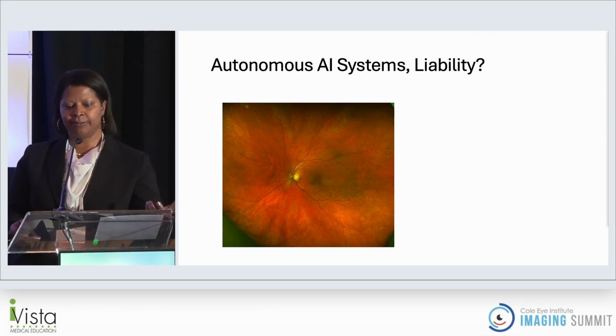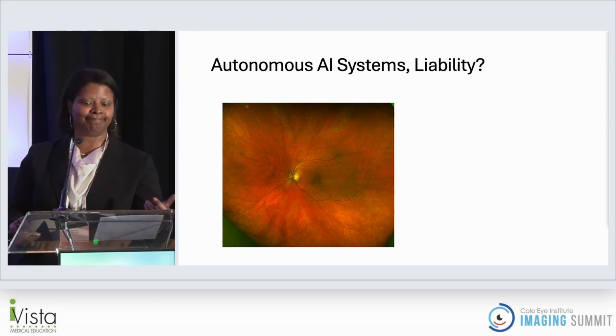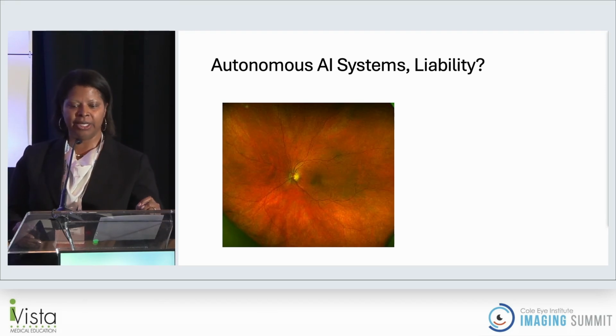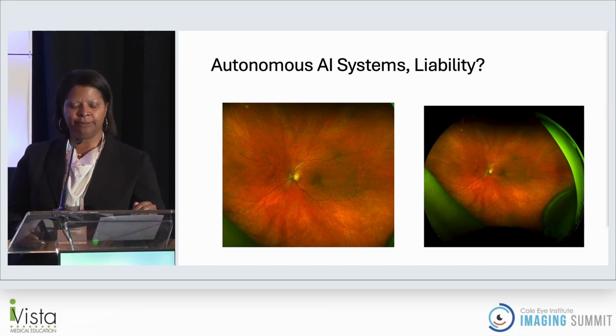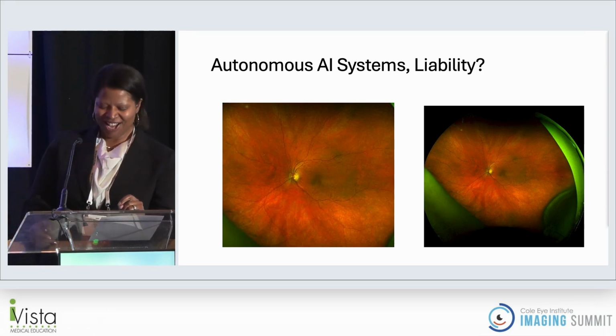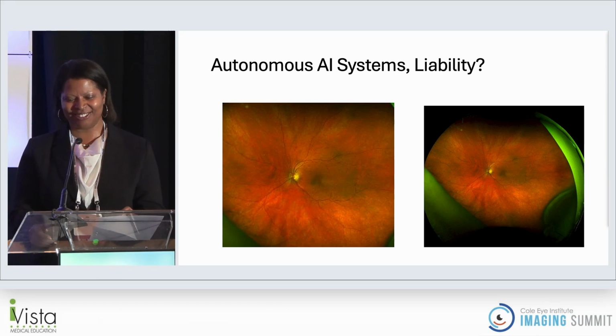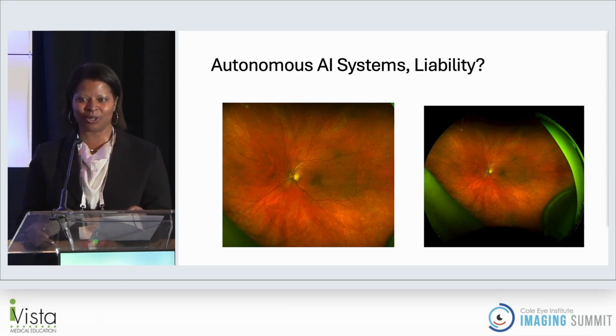So this is a patient of mine, and this is a wide-field photo, and there's no retinopathy noted. So the AI system would say, okay, very good, no detectable diabetic retinopathy, come back in a year. But I just did a little cut and paste. Does anybody see anything wrong with that picture? There's no diabetic retinopathy there. So there's an unusual lesion in the corner there. So this person unfortunately had a peripheral choroidal melanoma.